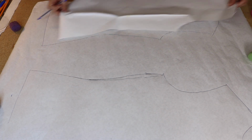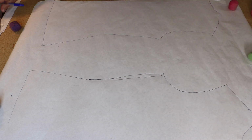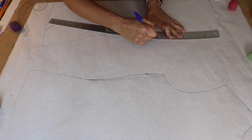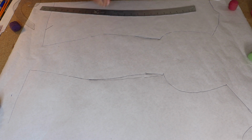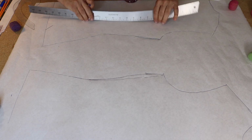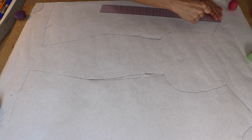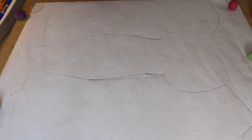On the back, you can do that as well a little bit if you feel like you're broader here. I'm not going to do too much. I'm just probably going to take my hip curve and just go out just slightly, maybe like this much, like 1/8 inch or so, just to give it more of a curve there for the back as well. And I'm going to make it go to nothing like that. And the dart here on the back real quick, just so you see where that dart is, so you know that it exists. And that's right there.